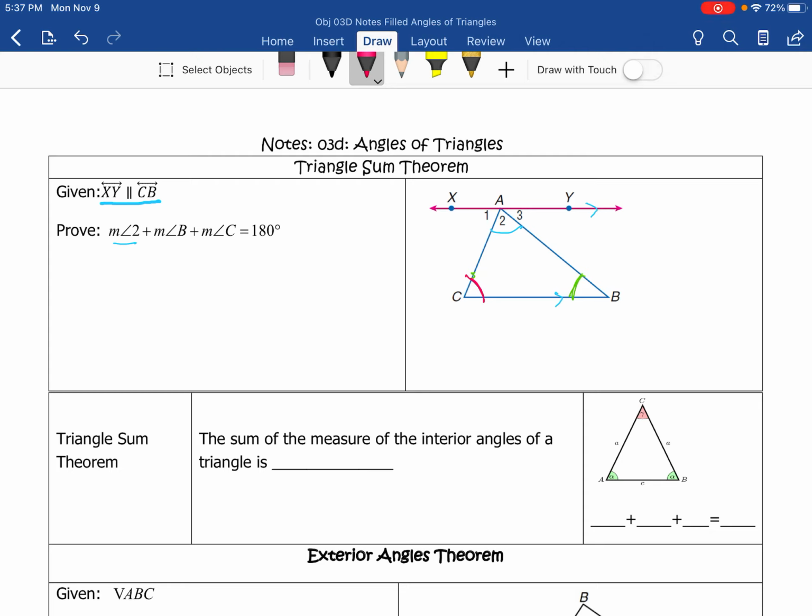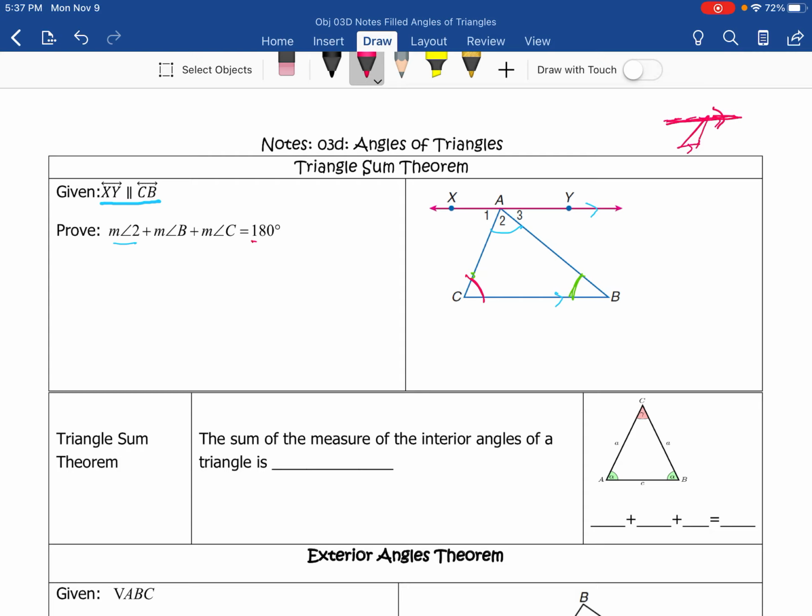Any triangle that you draw, you could actually draw a line that would be parallel to one side that would go through the vertex of the other side, or sometimes it is the other side. So this would actually be true for any triangle. This is just a specific example. So we're going to talk about why that would be true.